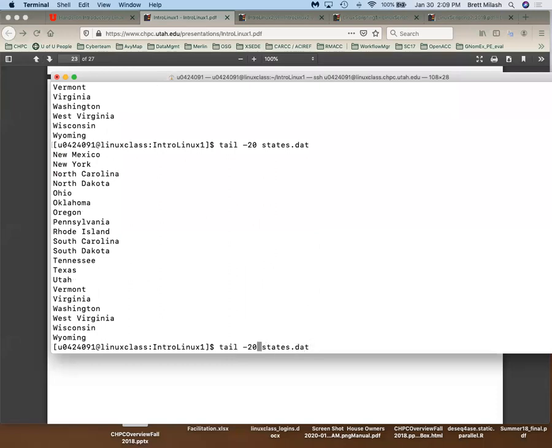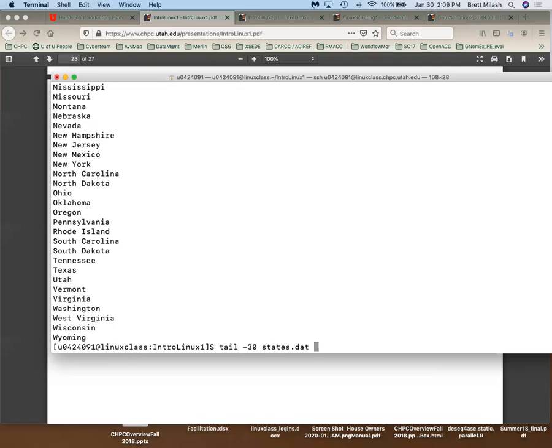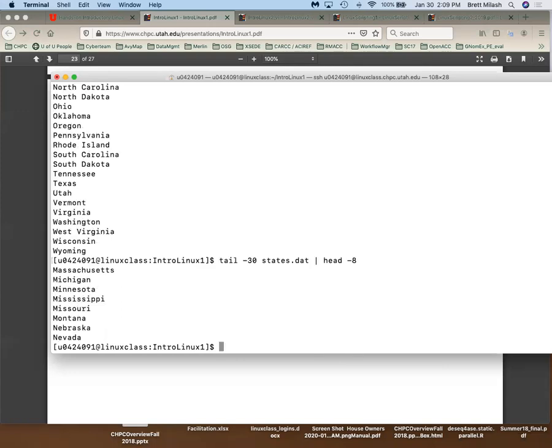I have to go to 30. Okay, that's getting from Massachusetts on down. And then if we pipe that into head dash 8, we're getting from Massachusetts down to Nevada. We're close, not quite. But you get the idea. Just by limiting the line number ranges, we can specify which sets of lines we want to get. That's kind of an inefficient way to do it. I think doing it through grep would be a more elegant way.